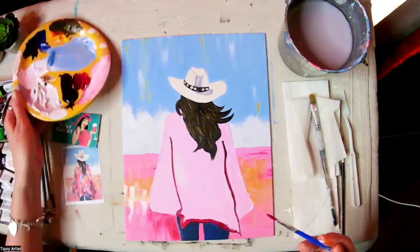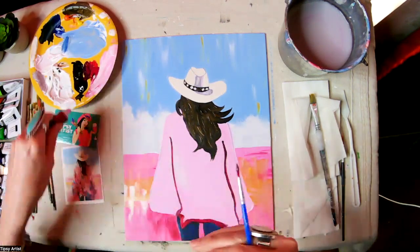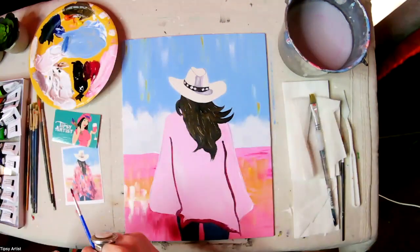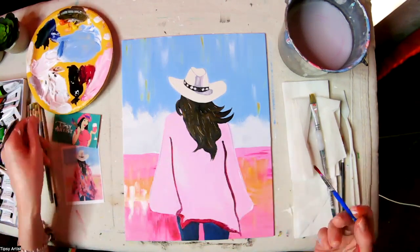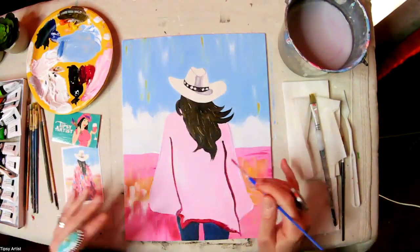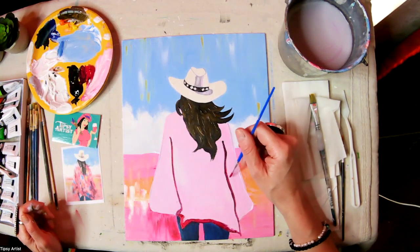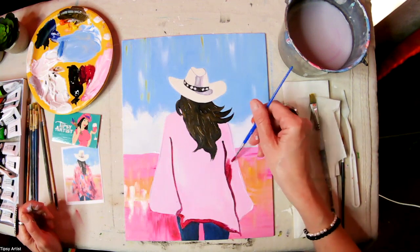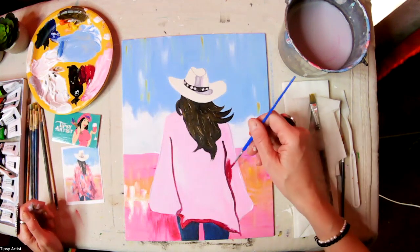All right, so I'm going to grab some more of this pure primary magenta here. It's so lovely. And we're going to start to play with those little chunks of color. So we've got our little bit brush here. I'm going to just go into some of that. And now we've got our line in place. Now I can start to, this kind of comes in. I've got little sections of that primary magenta kind of come out.